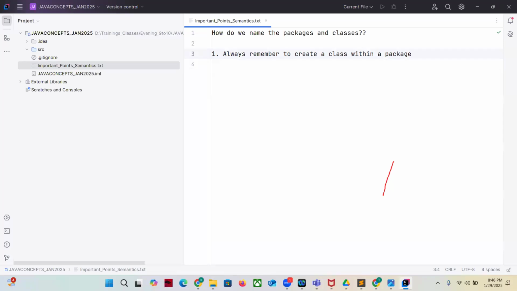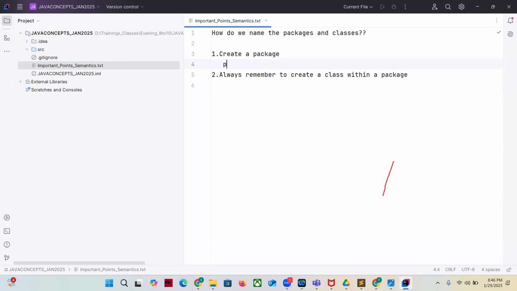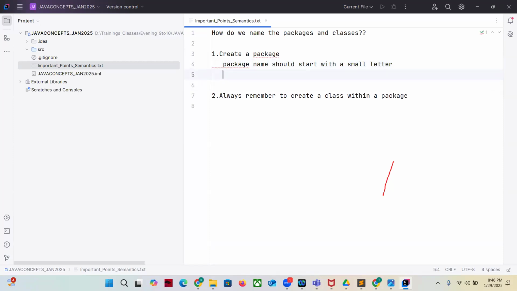First step is always create a package. Package name should start with a small letter all the time. Package name follows camel case.